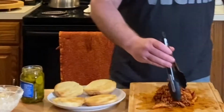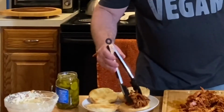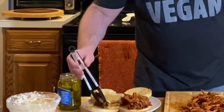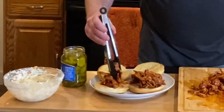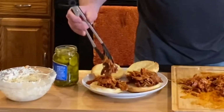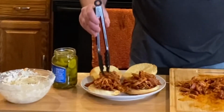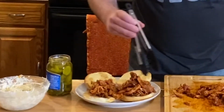So what I'm going to do here is come right in and grab a solid helping of chicken. You know, and I want to pile this right up. We're going to make some serious football game day sandwiches. And you can make this for whatever game day you'd like, or race day, especially, you know, Daytona's coming up next month. Make yourself a nice barbecue chicken sandwich. You're not going to go wrong. Let's stack these right up nice.